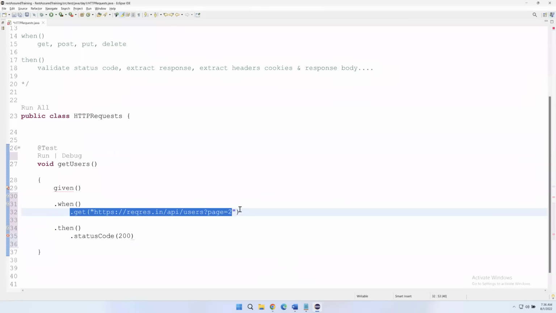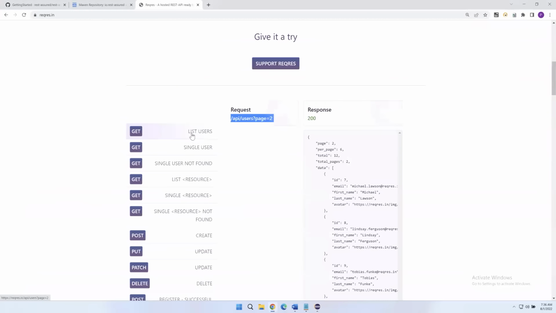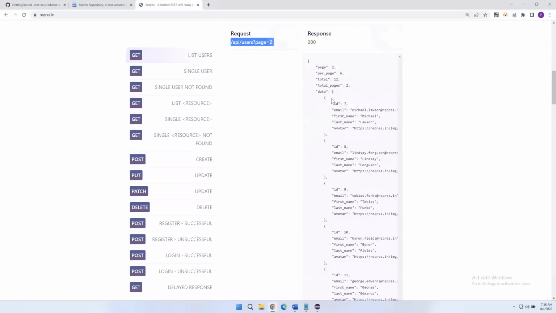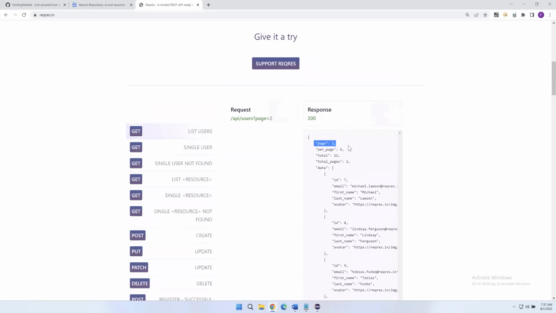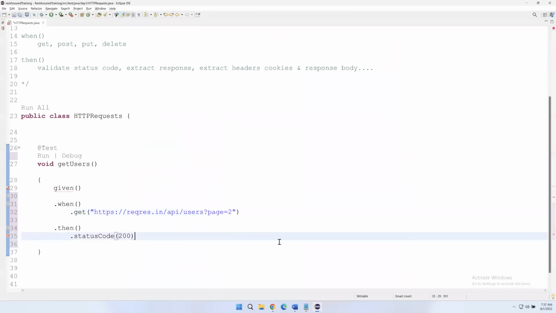This is a get user request, which will return multiple users available on page number 2. If you send this, you will get a big response with different users. Now we need to check that whichever page number we have passed, the same page number is in the response. That's my validation point. How can we specify this? This page is directly available in the JSON. So how to get this value of the page in Rest Assured? We have a different syntax. The status code we already validated. The next thing is, from the body, we have to validate something. For that, we have a method called .body.